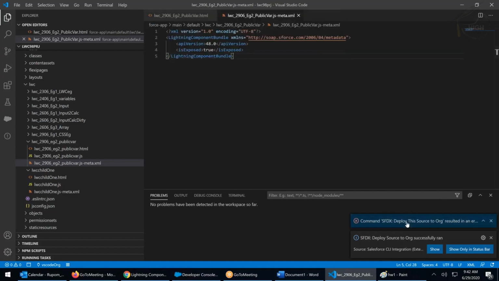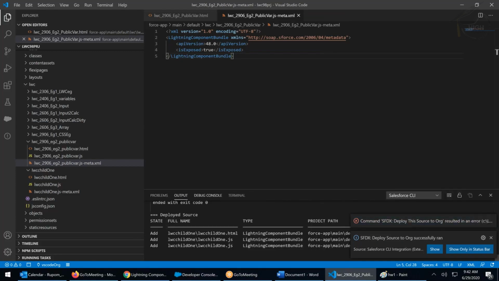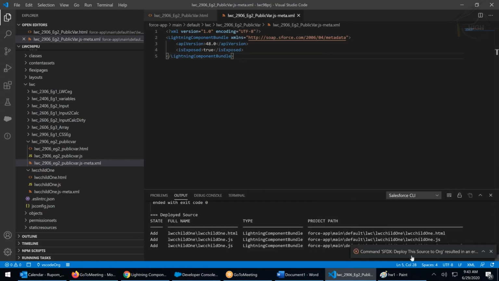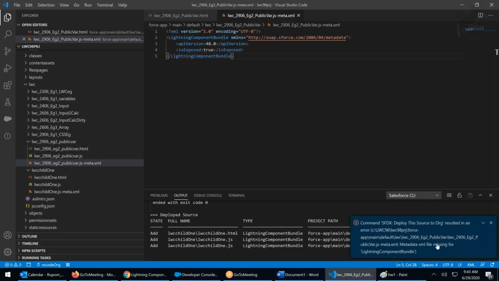Keep on watching. What is the error? Metadata.xml file missing for lightning component bundle. Metadata XML file is missing. Why is it missing? Project main 2602 example. Metadata file is missing.